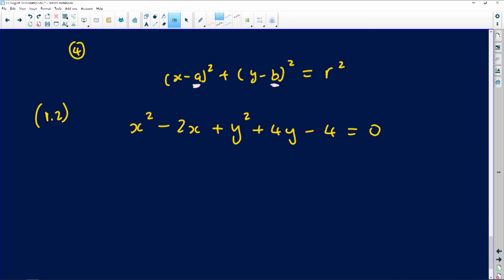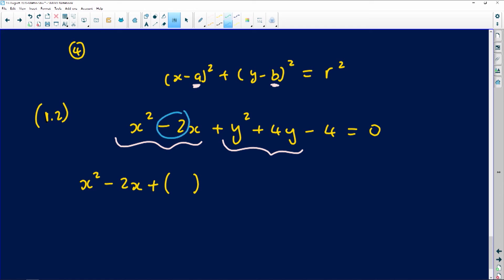Okay, so how do you do that? Well, first of all, I always say to my learners, keep the x's together and keep the y's together, and then the constant can go to the right hand side. So I've got x squared, minus 2x. For the x's, we add a third term, which is always half of this negative 2 that you see here. So half of negative 2 is simply negative 1, squared. Always put a square on it if you are completing the square.